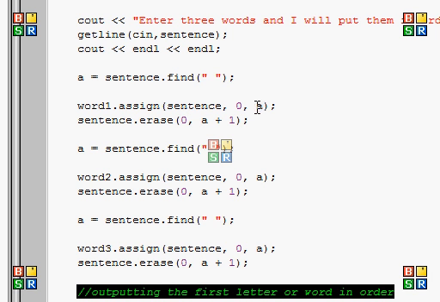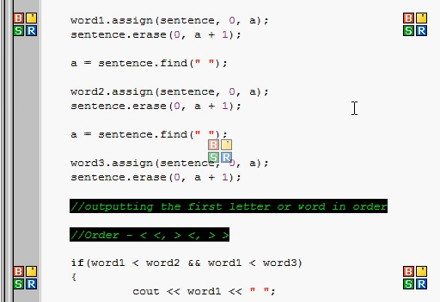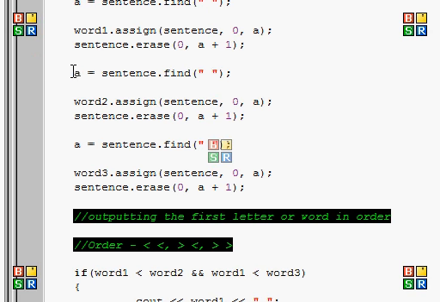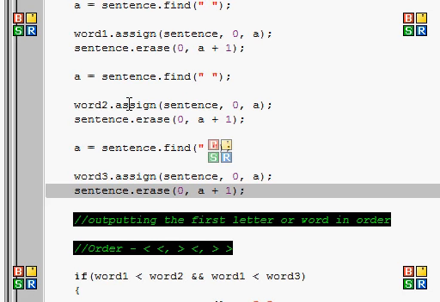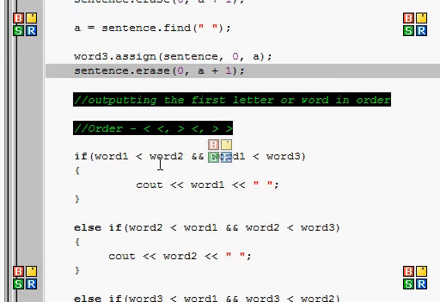Remember that, just like the first one. Then sentence erase 0, a plus 1, because this is again the count, not the location. If it was the location, this would have to be a minus 1, and this would just be a. But since it's the count, this is a plus 1. That should make sense. The same thing applies for all of this, just rearranging the first part.